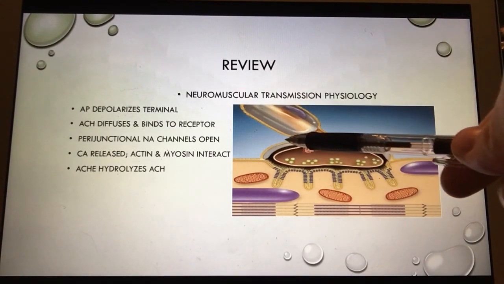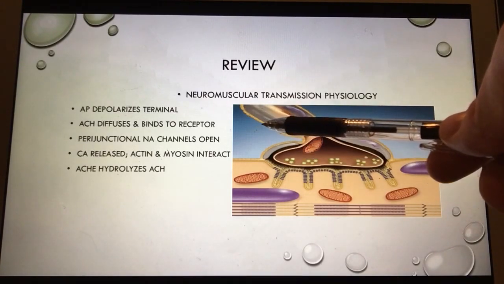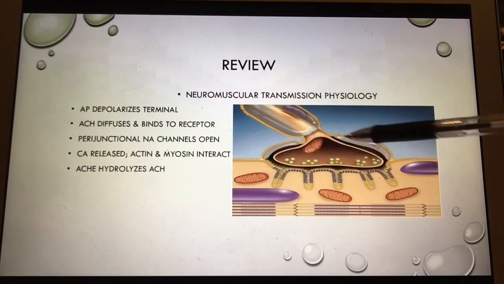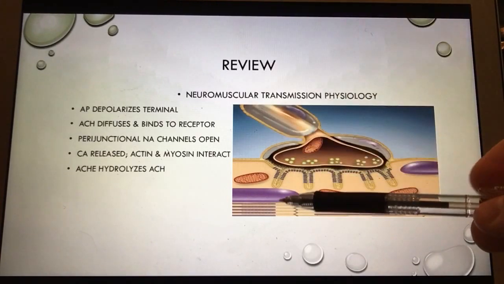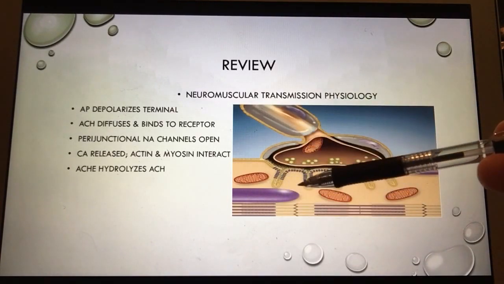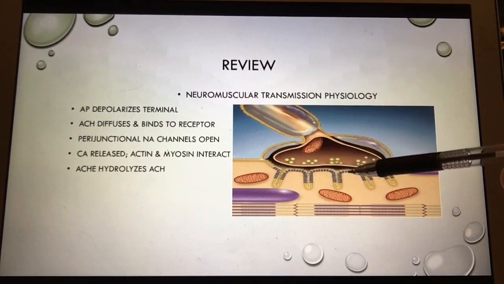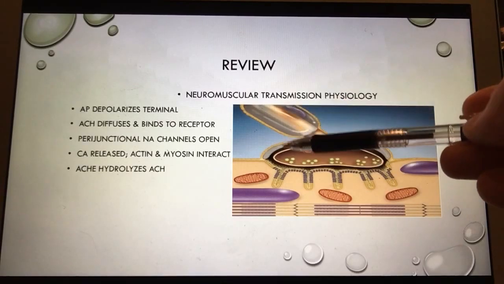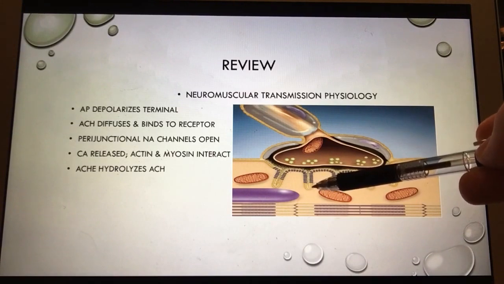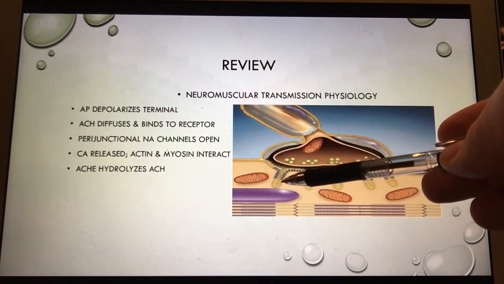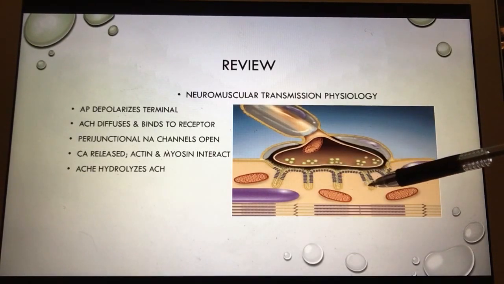Typically, what you'll have too, it's not pictured in this, but you'll have voltage-gated calcium channels on the outside of this axon. As far as the muscle fiber goes, you have the acetylcholine receptors, which are right here. And you'll have acetylcholinesterase, which will, in the end, break down the acetylcholine, and that's typically housed in the end of these, in this part right here.